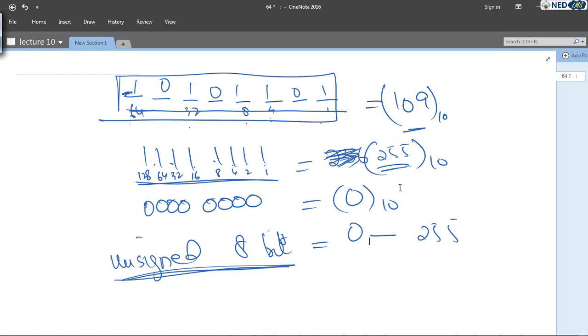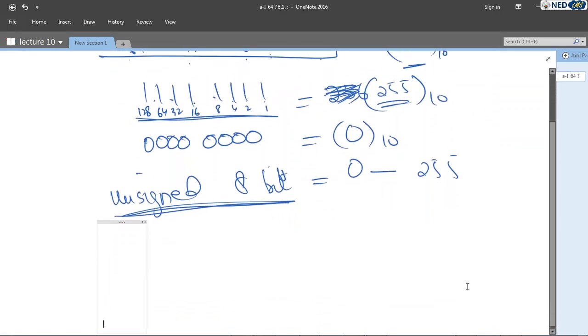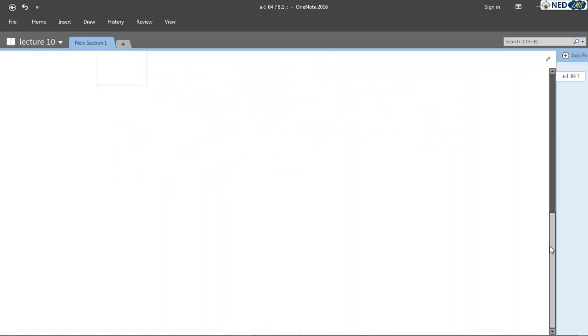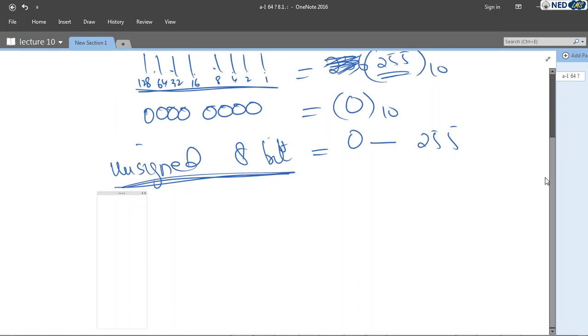Now we need to discuss how we are going to represent signed numbers. Signed numbers means that it would have a sign, some kind of identifier next to it that represents either positive or negative, or could be other things. Let's see how we can represent the signed numbers. Signed numbers means that positive values should have a positive sign, negative values should have a negative sign, and it can also contain zero.